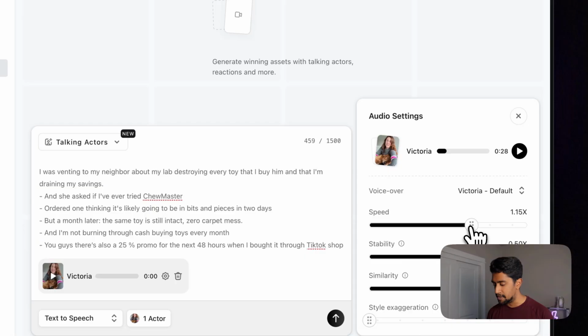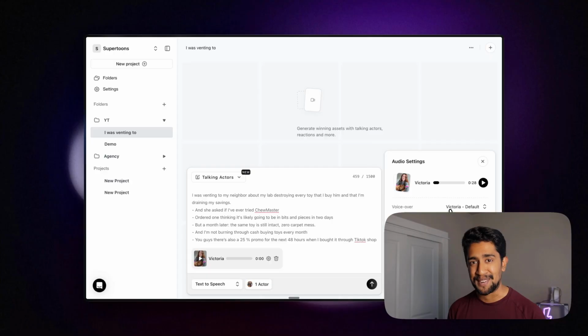Sounds pretty good. I want to up the speed a little bit to about 1.2, mainly because the attention spans for humans are pretty shot right now, and we've got to make sure that we fit in there and get the point across quickly. So I bumped it up to 1.2. Stability, similarity, I don't really change those too often, just really the speed, and then we can start to fire off the job.